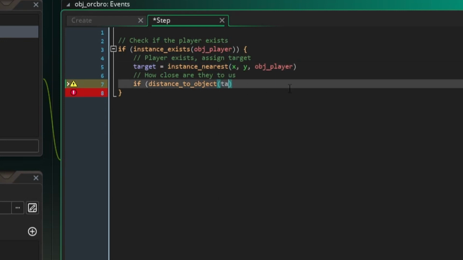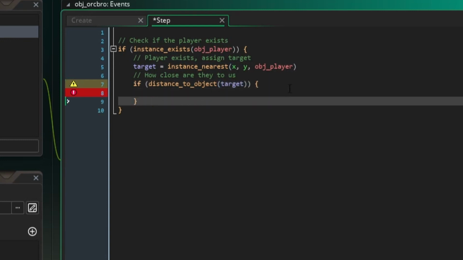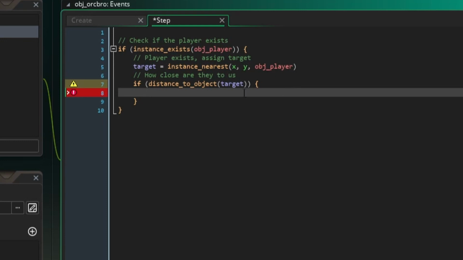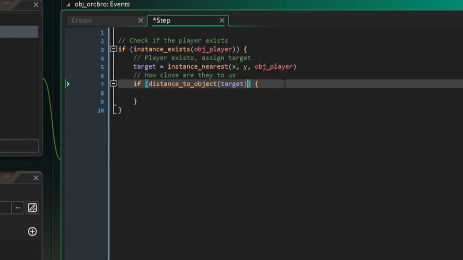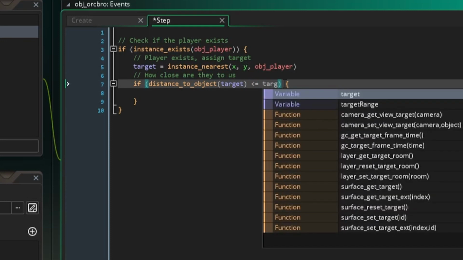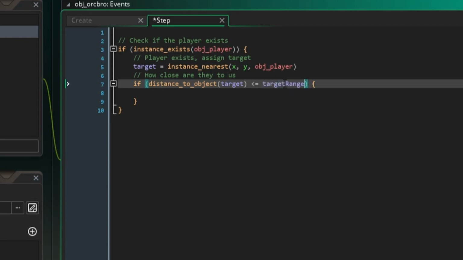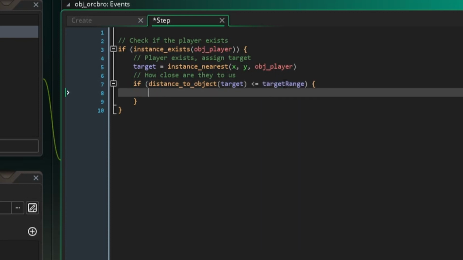So distance to object, target. If distance to object target is less or equal to target range, right? If it's less or equal to, that means that they are within our range.